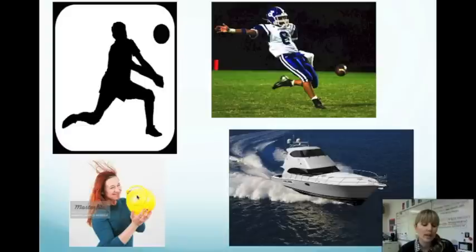And then right here we have, as the air is forced out of the balloon or flows out of the balloon, you know what happens. You let air out of a balloon and it flies off. And then lastly, we have a picture of this yacht. As the propellers push the water backwards, the water also pushes the boat and propels it forwards.